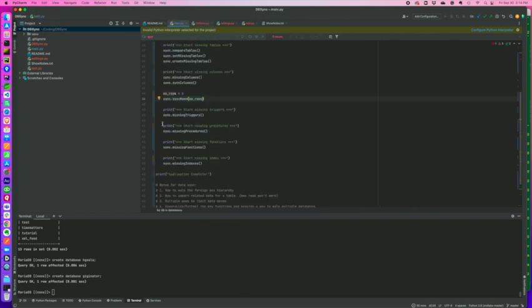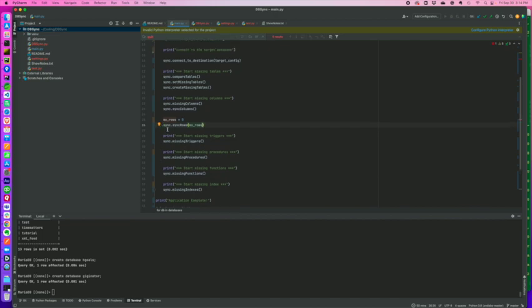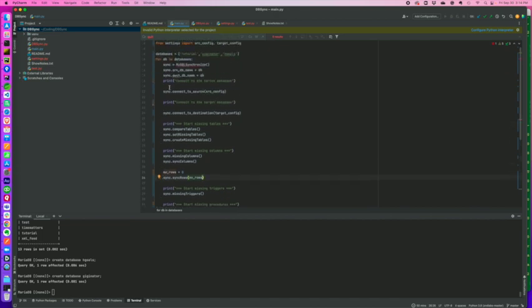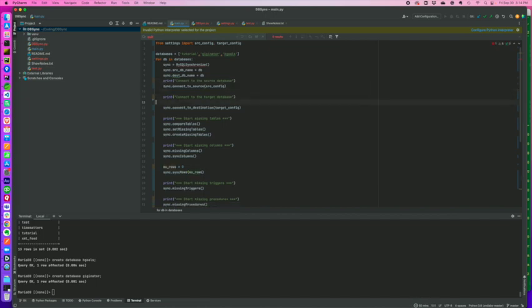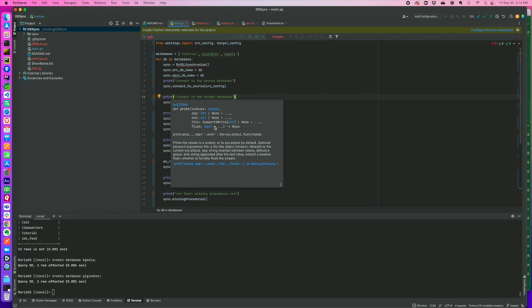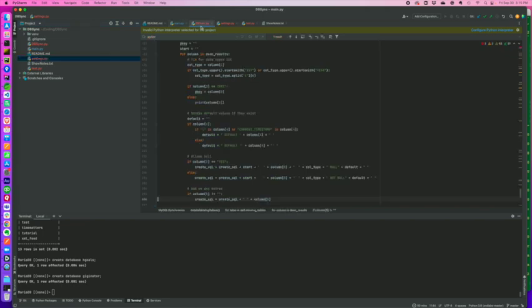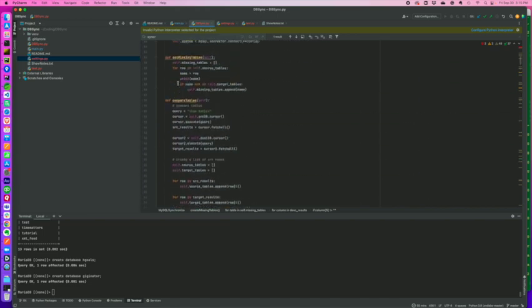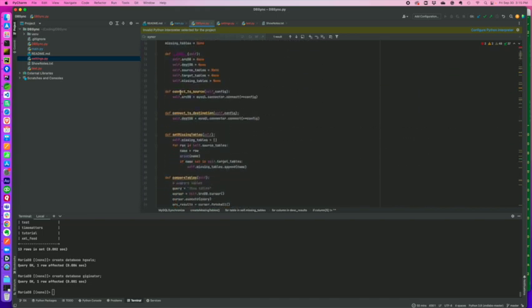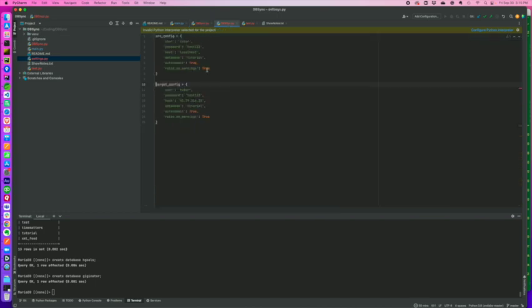So let's see, we go through each of these. We're going to go ahead and just take all the rows. So we're going to run this through all the way now. Let's see, we come through, we're going to connect to the source. And here's something else I'm going to do: I'm going to go in and create a settings file. Before, instead of all the way up here, we were just creating the configuration as it existed, and so we would come in here and set all our values.